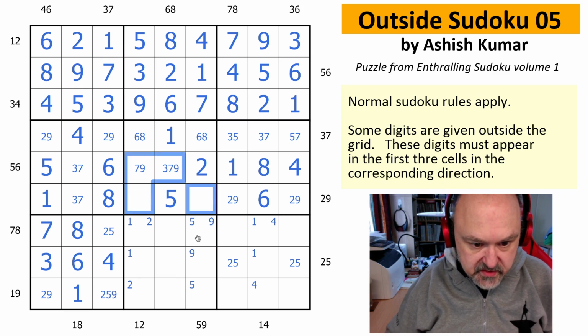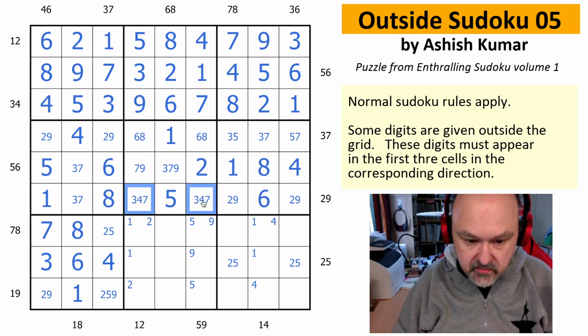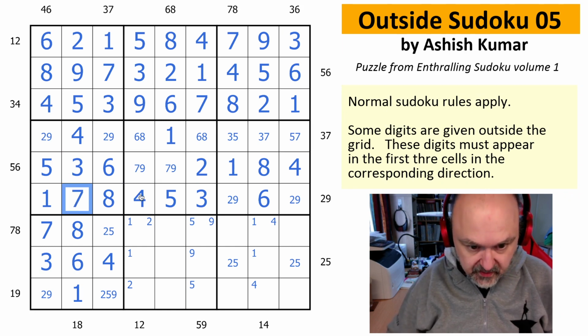So we've now got a quadruple in the middle, which is 1, 2, 3, 4, 7, and 9. So this is 3, 4, 7, and 9. That can't be a 4, so we've now got the 3, 7, 9 triple, so that becomes the 4. 2, 9 takes 9 out of there. 7 means that that's the 3. There is no 3, 7, 9 pair. That's a 3. That's a 7. Pardon me. Oh, no, I was jumping the gun a bit there.